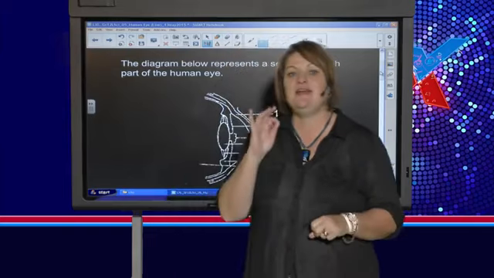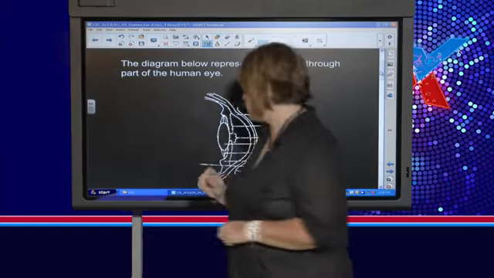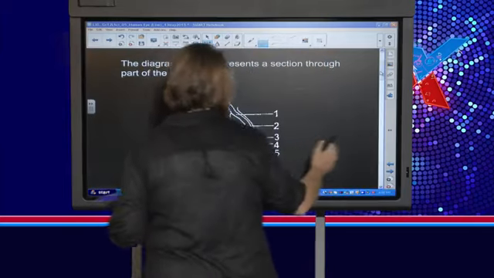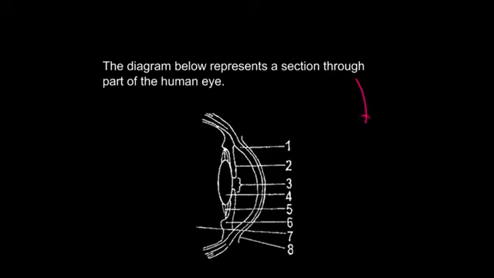Shafi Solomons. Actually, yesterday it was her birthday, so happy belated birthday, Shafi Solomons. She says, what happens if the light that is refracted does not fall upon the yellow spot? When the light does not fall on the yellow spot, I'm going to draw for you. It's going to fall off here. That's what we can't see.